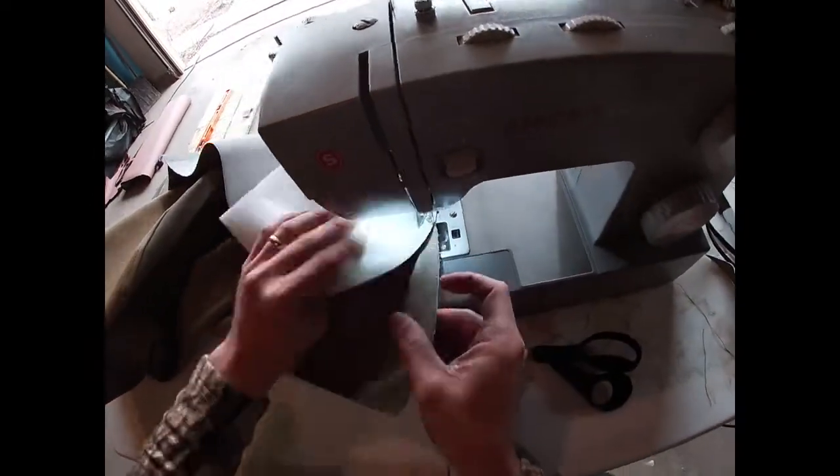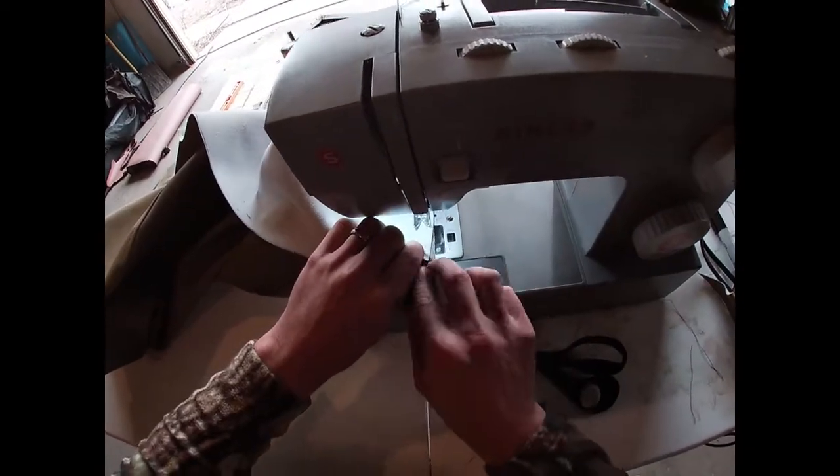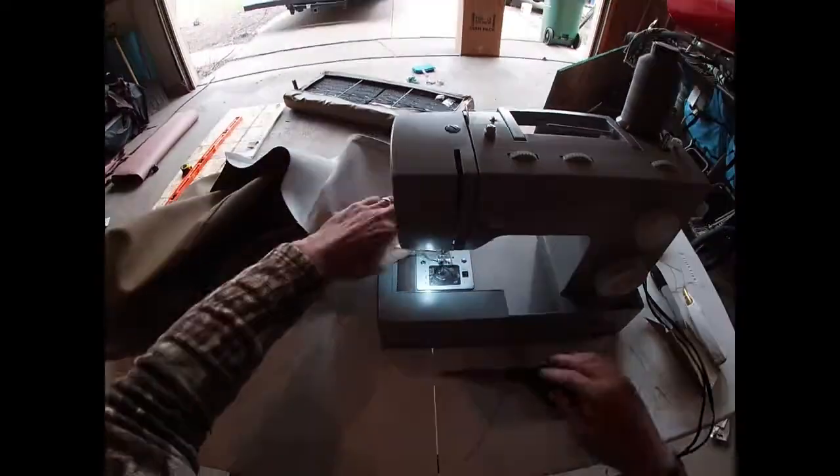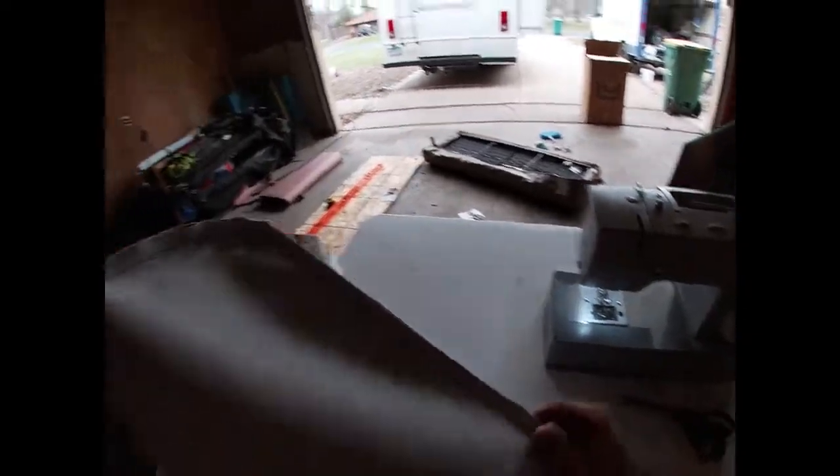When you take that seam and you roll it over, and then you sew on the tan side, you're going to be pushing through three layers. That's why you need a heavy duty machine, and that's why you need a really strong thread.